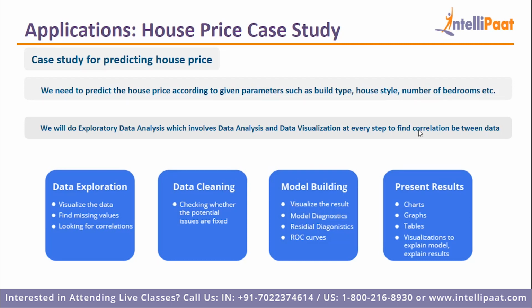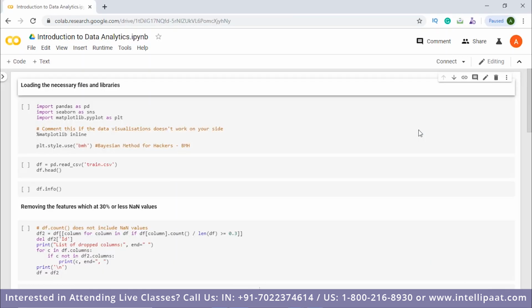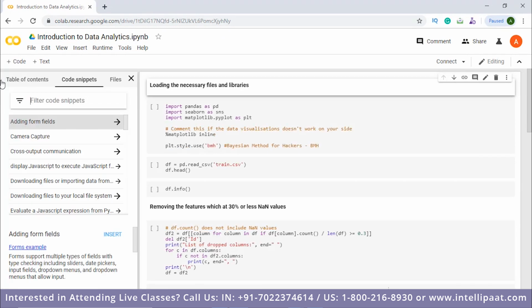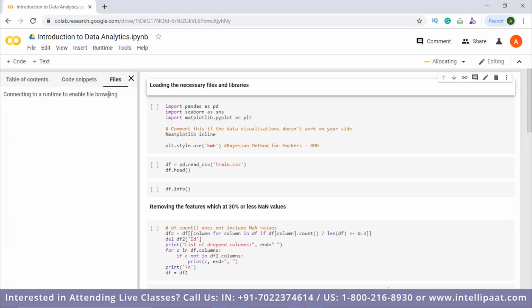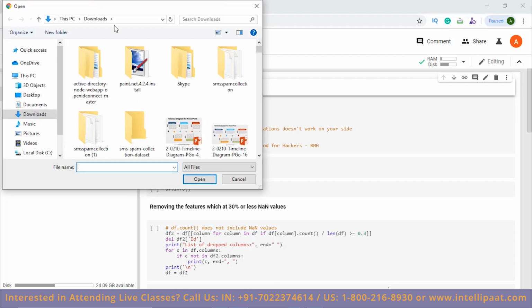So let me quickly jump into Google Colab, which is basically a Jupyter notebook hosted on the Google Cloud. And here we can perform our data analytics on the use case that I just walked you through. We'll actually need just one file, which is our training dataset file. Let me quickly add the file to our Google Colab, and then we can proceed with our analytics, guys. This will just take a second to upload the file. Give me a second.